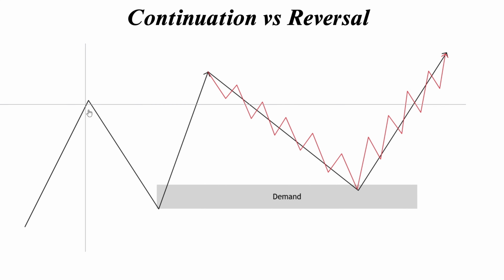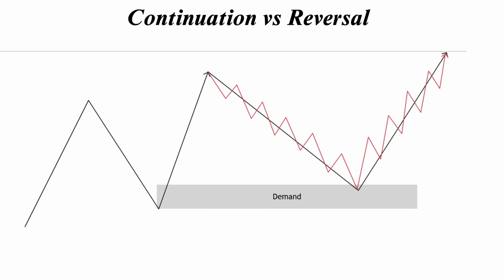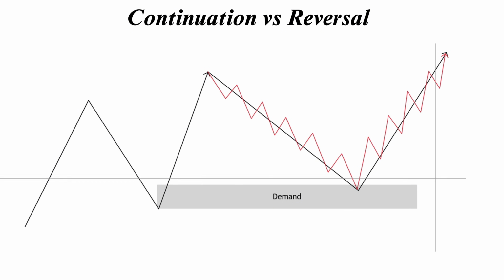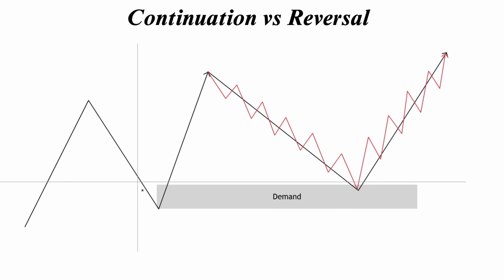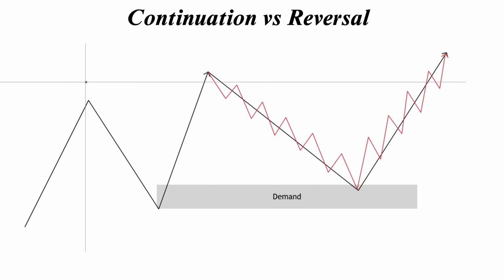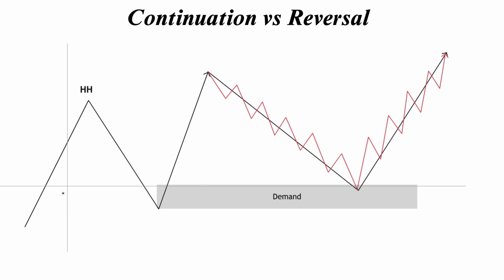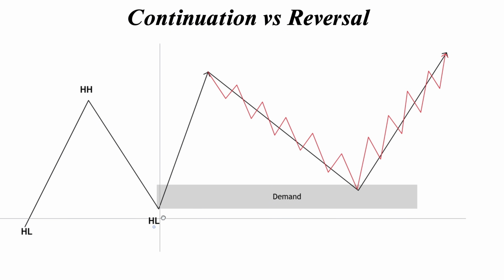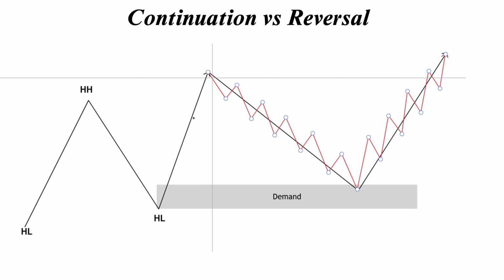The black lines represent the high time frame price action, and the red line represents the low time frame price action. So we've got an impulsive upside move that is followed by a pullback. We now have validated a higher high and a previous higher low. Then, because the market is following an uptrend, it continues the push towards the upside, which breaks the last high.